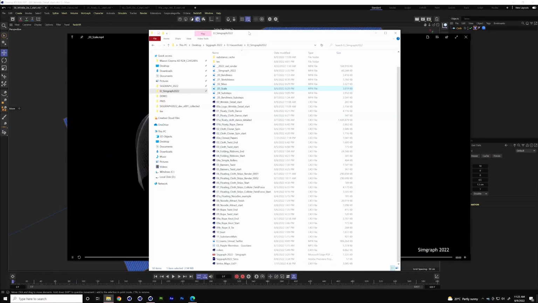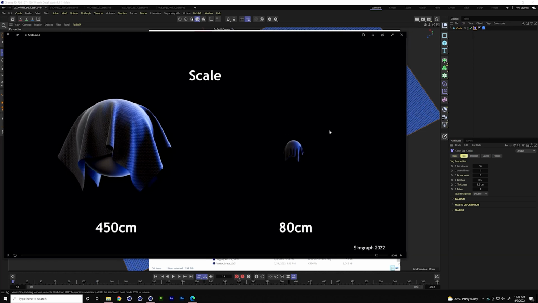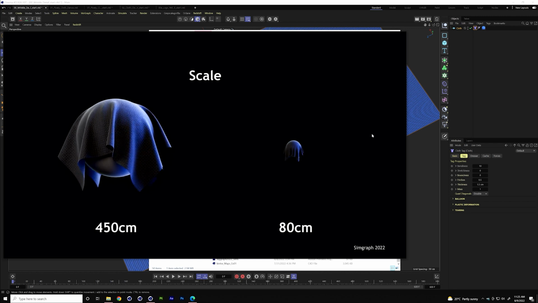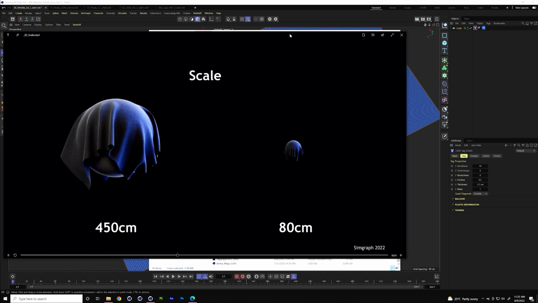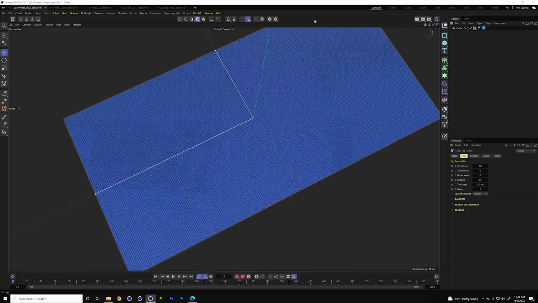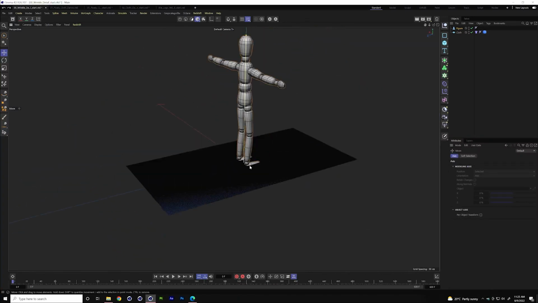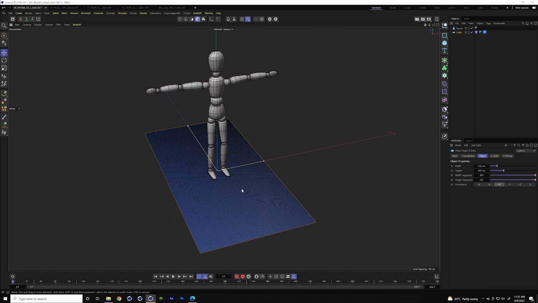And then we have scale. This is a huge factor when it comes to literally anything in Cinema 4D, whether you're using a third-party renderer that's based on real-world values, like Redshift or Octane, or using light fall-offs and things like that. You want to build your scene at real-world scale. So I always grab the little scale figure object, and if you don't do this, I highly recommend it. This is a good example: if I turn that object right here into a piece of cloth, it's like a rug, right?